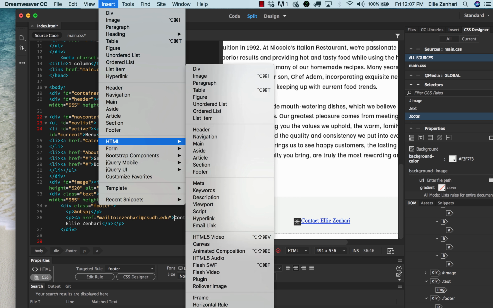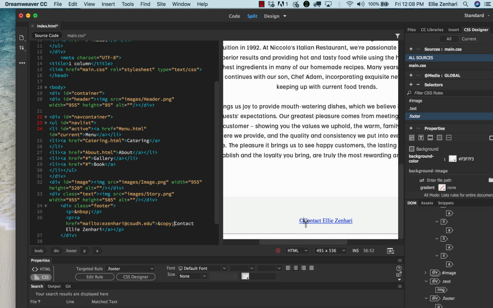So if you choose insert HTML, and it is all the way at the bottom, it's not showing on this recording device, but if you go to HTML, go all the way at the very bottom, you see characters, and there is an option that says copyright, and if you do that, you just get the copyright icon right here.